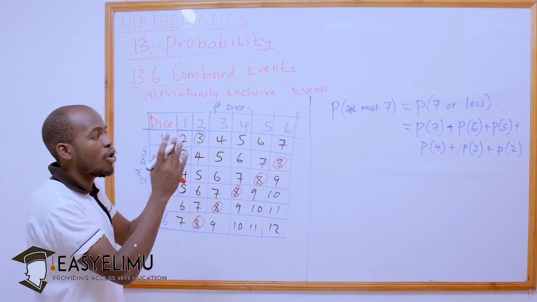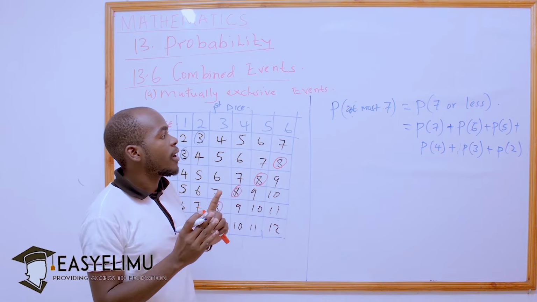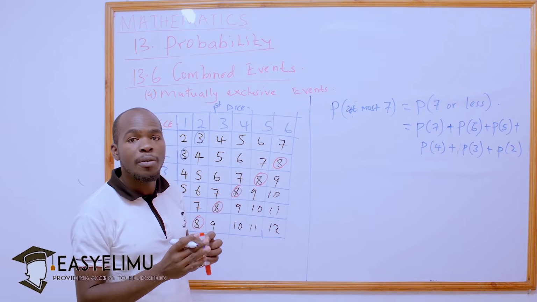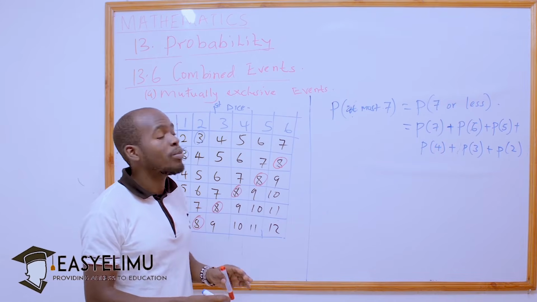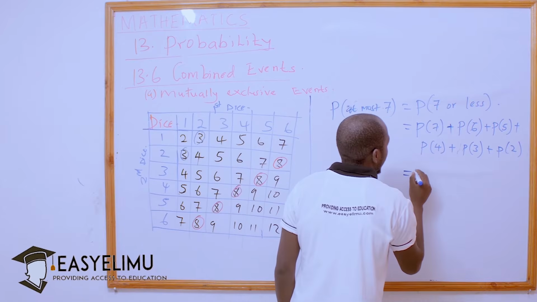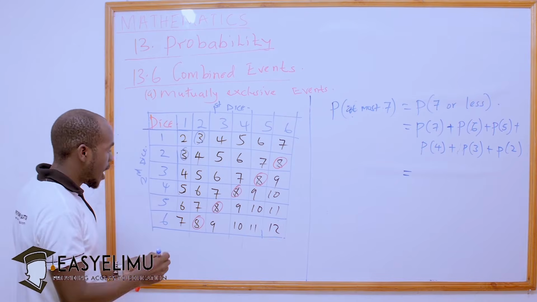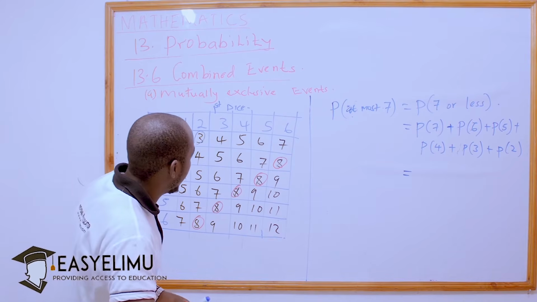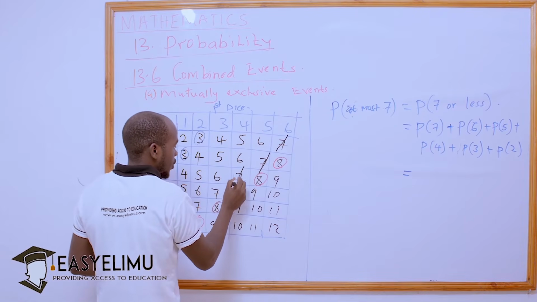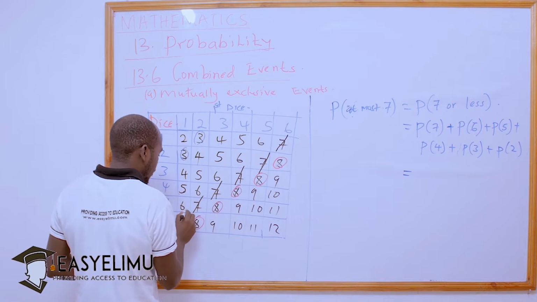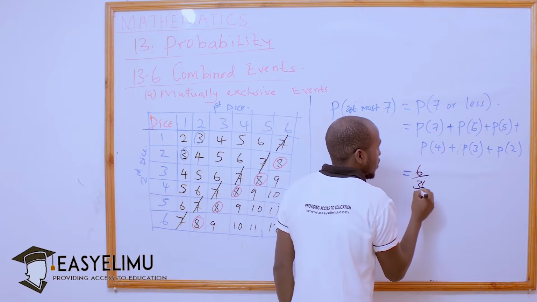So we are going to add all that, and whatever I have done there is the probability that the faces which show up, the sum of the faces showing up, will be either 7 or less, which means at most 7. So we shall start with that of showing 7, and if it is 7, we shall have those showing number 7. This one is 1, 2, 3, 4, 5, 6. There are 6 in number, so it will be 6 over 36.